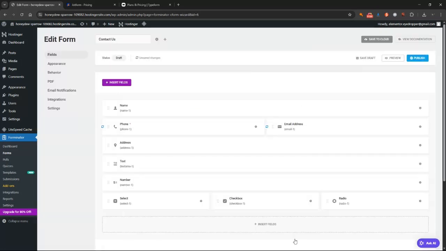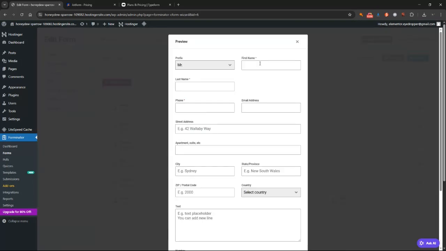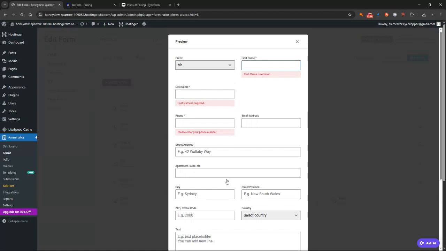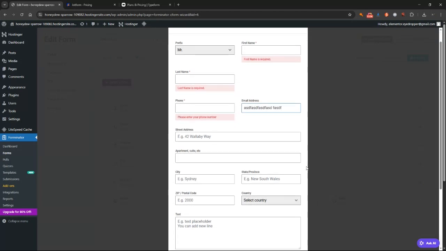Click apply. What I'll do is I'll quickly just go to the preview there and show you what those two will look like. You can see here that the placeholders have been removed for these two fields here. The phone number is showing as a required field and the email address is showing as not required. And if I just try to submit the form, you can see it shows up the error messages where we want it to.